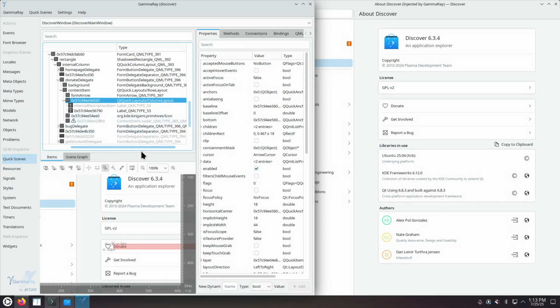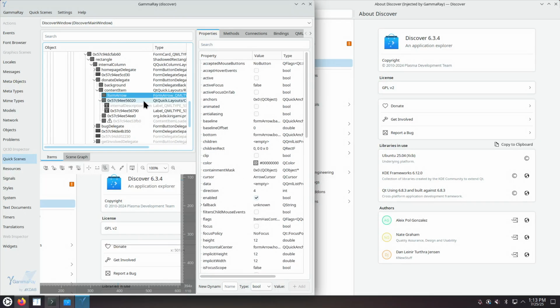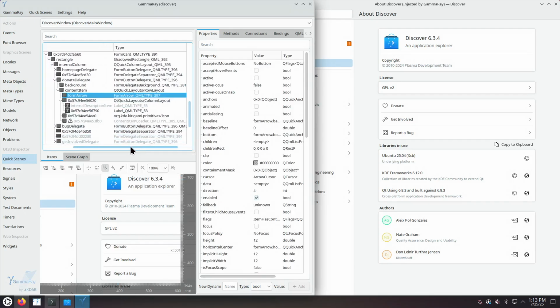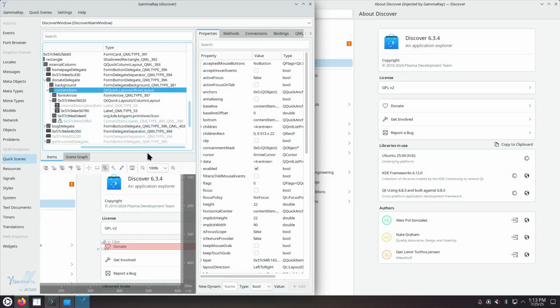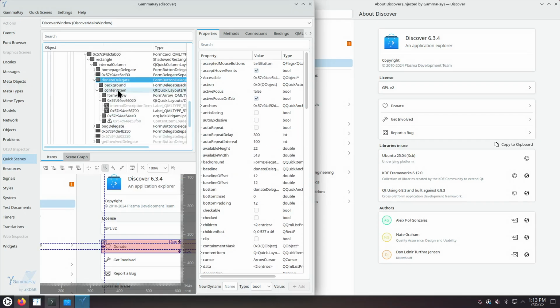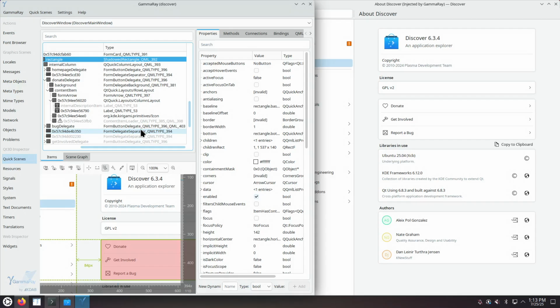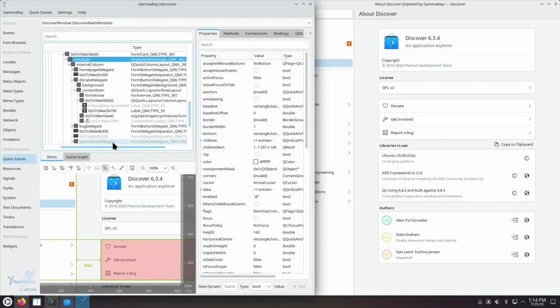You can see the styles that are being applied, the fact that there's a column layout hidden somewhere. Rectangle. So rectangle is a basic QML type. It's a geometric shape.